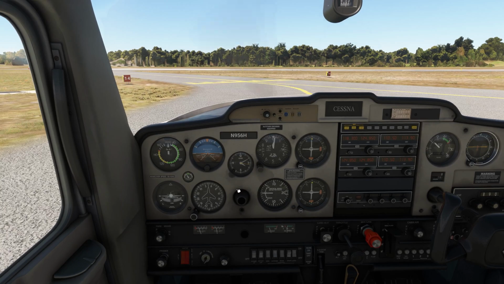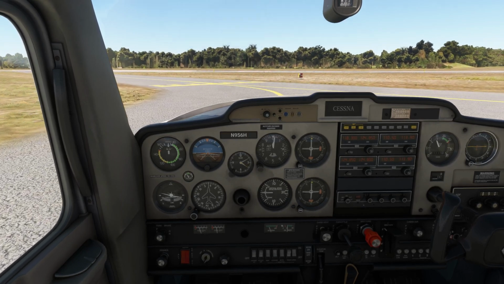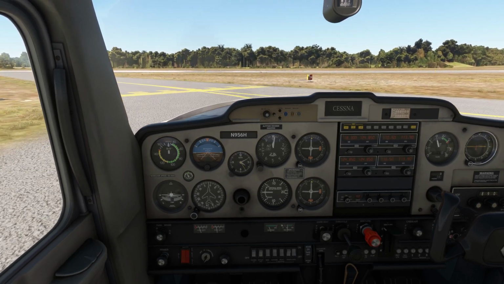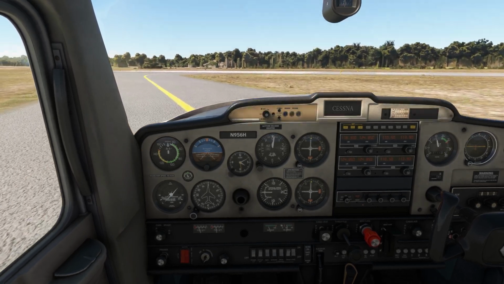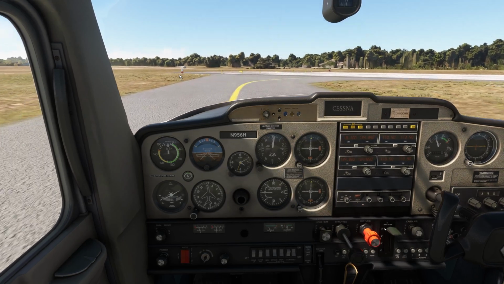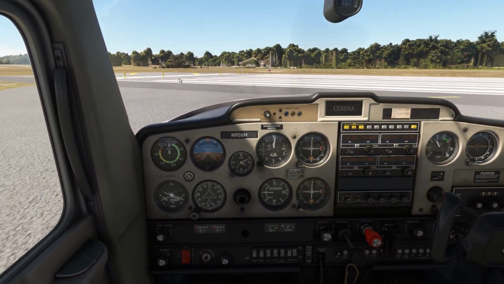We'll depart 1-4, left downwind departure to the north, and then up at Jacksonville currently winds are 120 at 10, so it looks like 1-4 we're going to be landing, so let's go ahead and hop on the brakes here, make this turn.